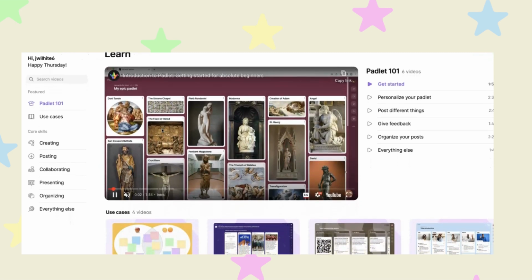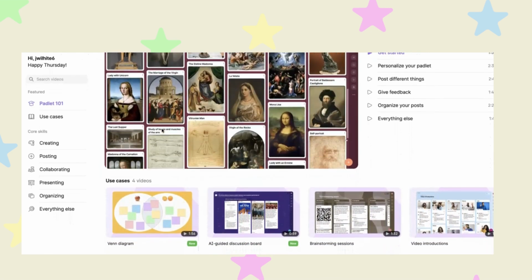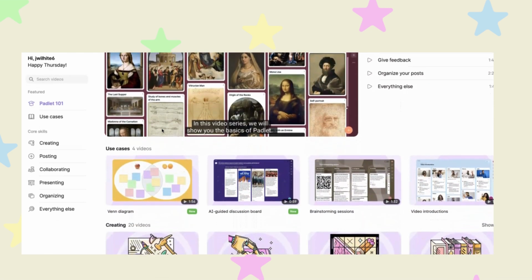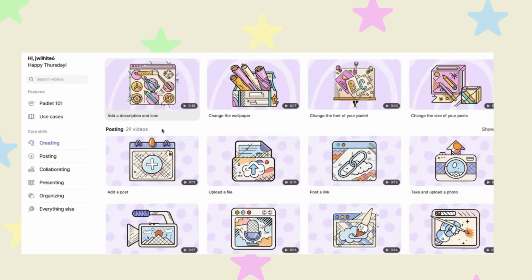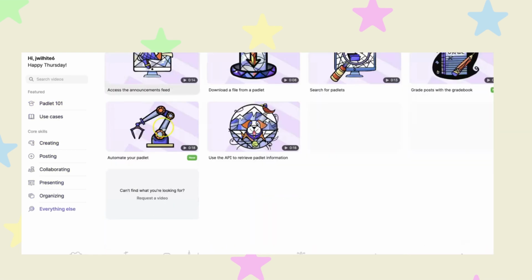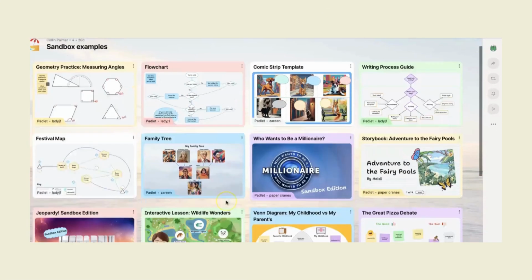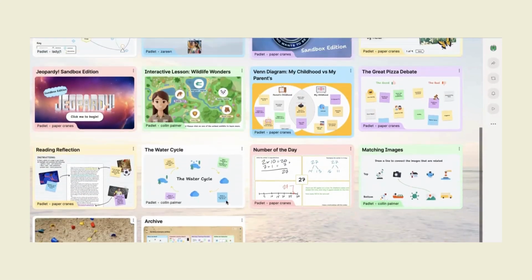You do have a billion options in Padlet, which can be a lot. You can do just about anything in Padlet if you know what it is you want, but if you don't know how to make it, there are a billion tutorials. Really, a billion. So why use it?